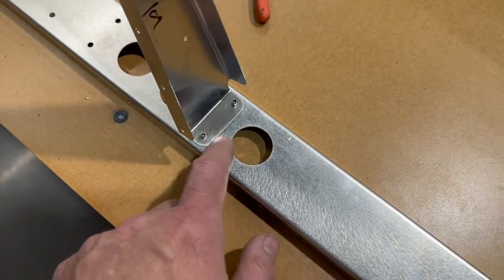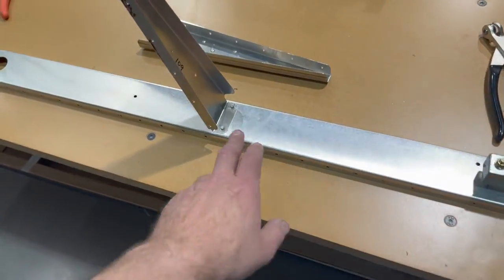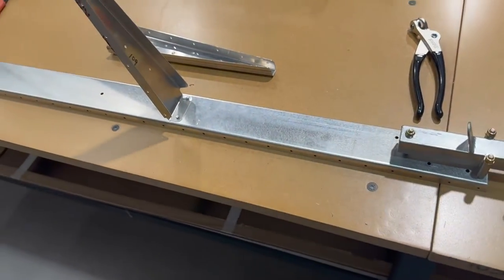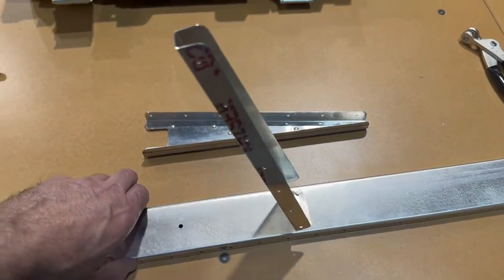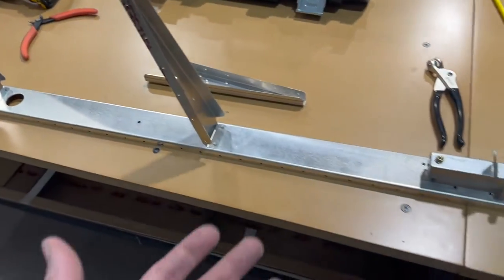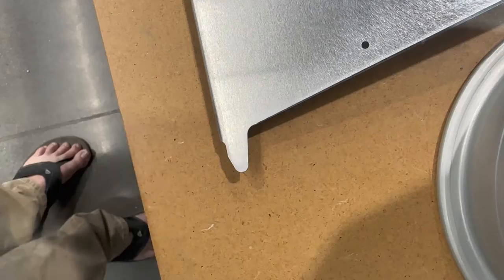These are, obviously, they're fine because these airplanes are flying, but just something about a solid rivet, you know, if I can do it, I will. But this thing's going to go together, I think, pretty easily. Everything's lining up and it's just really simple.